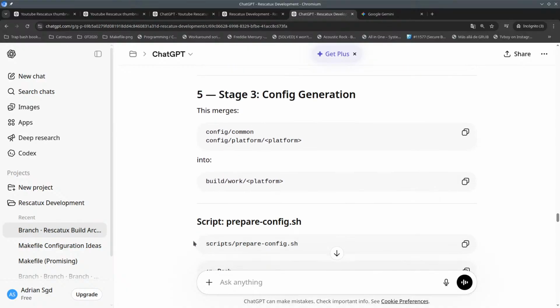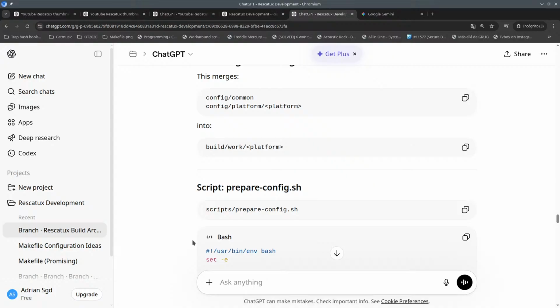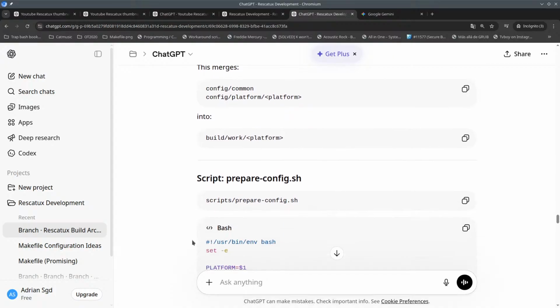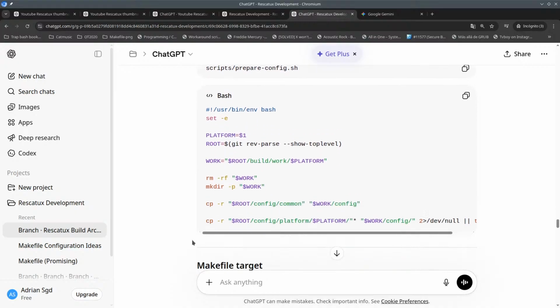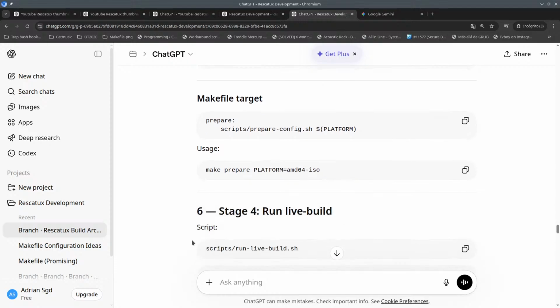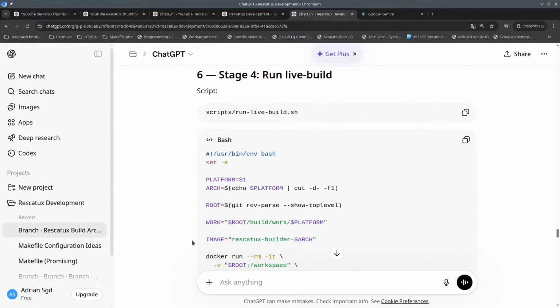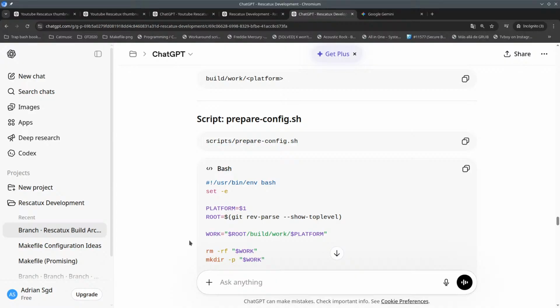We could put the minimal stuff that we need in here. But for now, I'm going to be working on the prepare-config stuff. I'm not interested in run live build for now. We're just going to do scripts prepare-config so that it's easier.